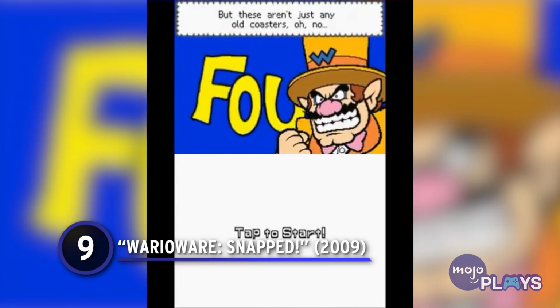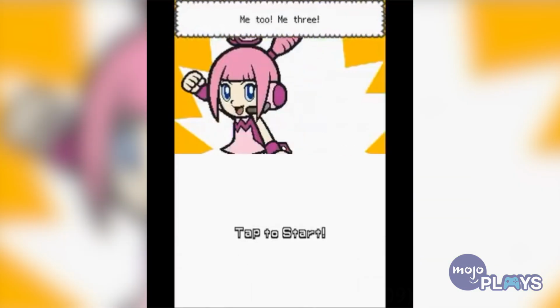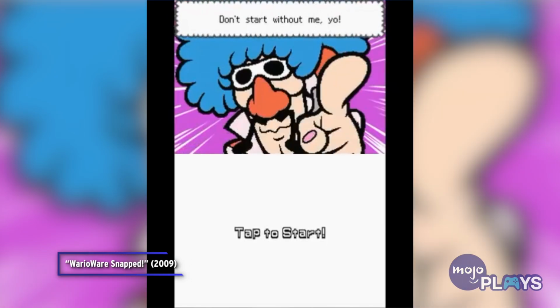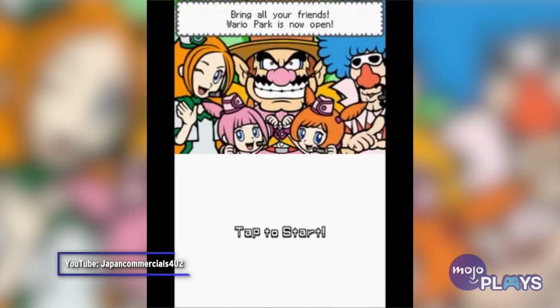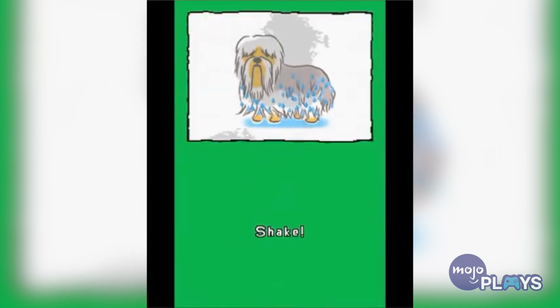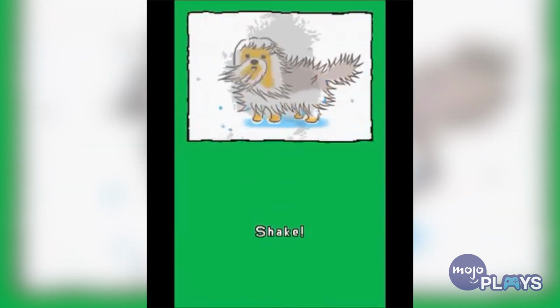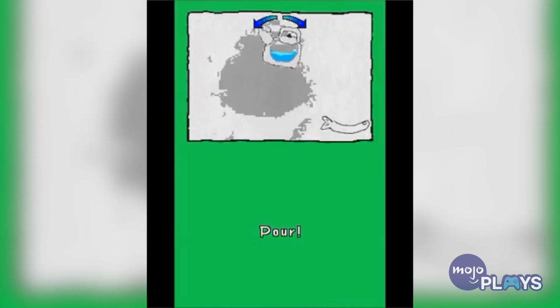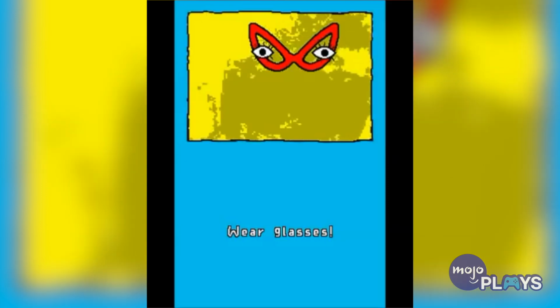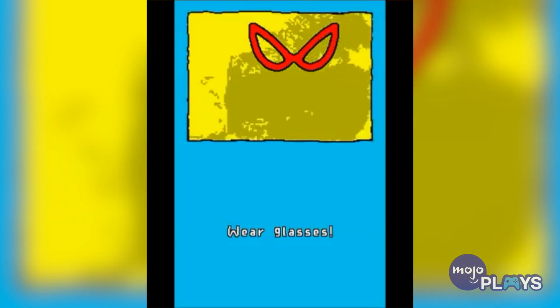Number 9. WarioWare Snapped. Now, when you're ignoring the GameCube port of the original, Snapped is most often regarded as the weakest link in the series, and understandably so. First off, the game was designed entirely for the Nintendo DSi, which was just a thinner DS with a built-in camera. Really, were we about to spend another few $100s for another DS that just had a camera? Come on, Nintendo.